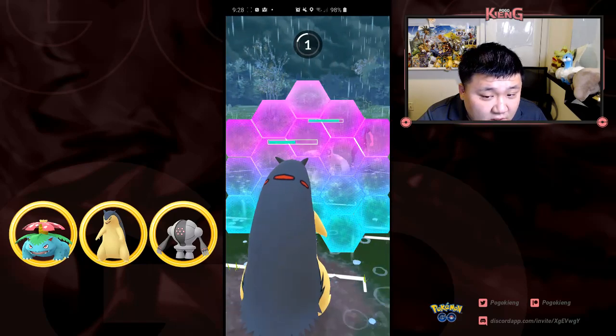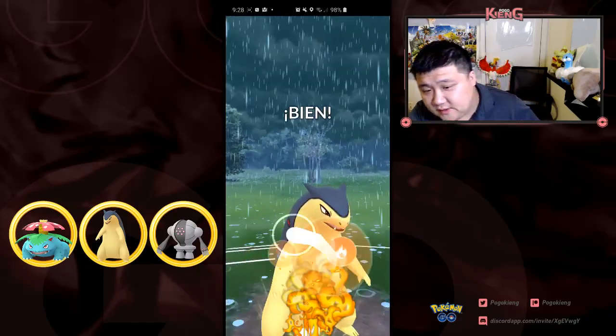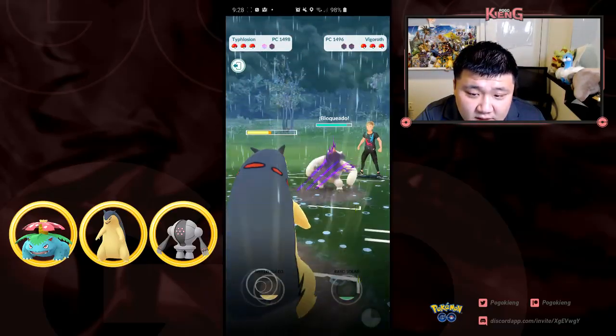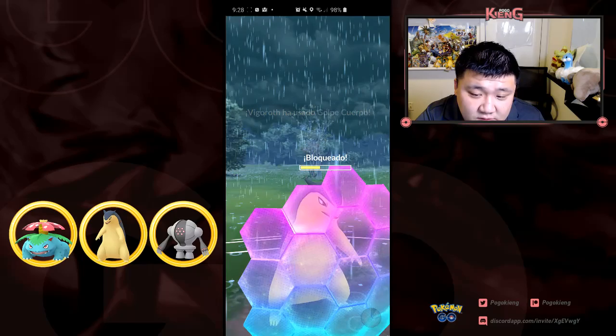Could survive this Body Slam probably, but would likely get countered down pretty easily. But this Vigoroth's gonna outpace this Typhlosion, see if it can get both shields. Then this Typhlosion can shield and go for the Blast Burn and maintain switch advantage.